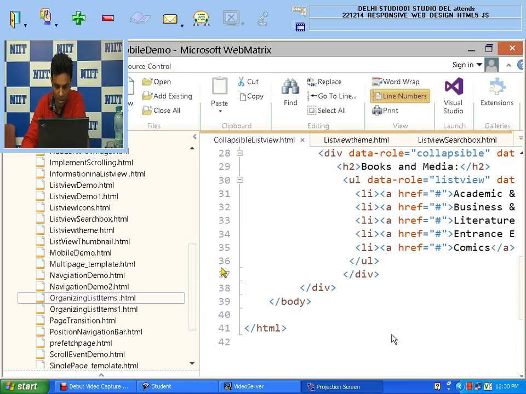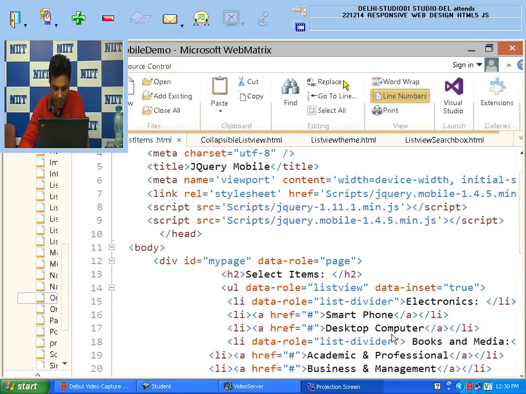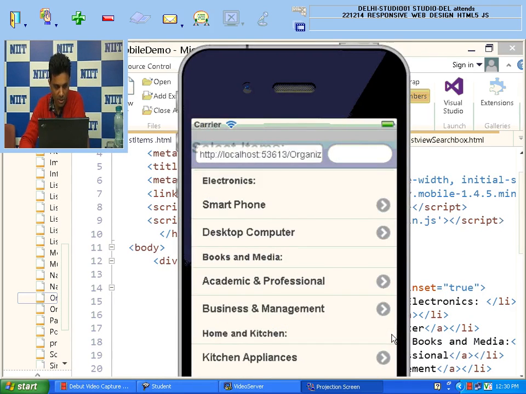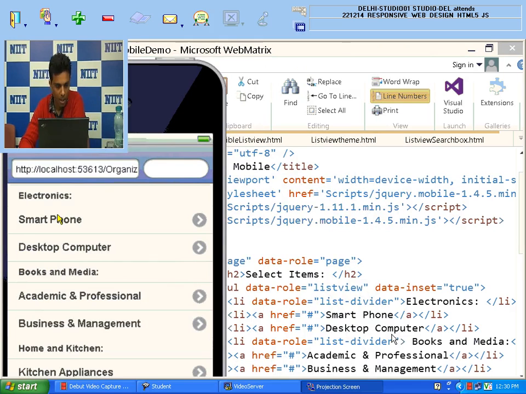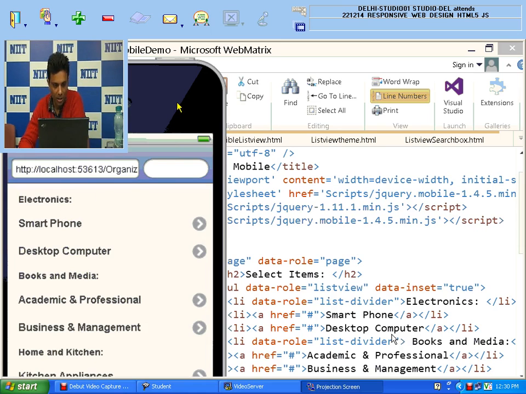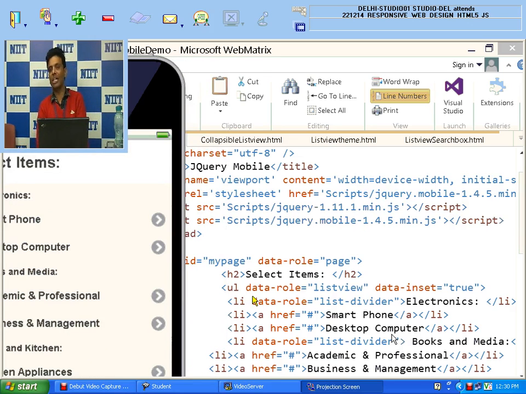You will find on the screen, initially, see this place, I have an option to display, that is electronics. You can find over here. So to create this list view, I use UL and I set data-role equal to listview, data-inset equal to true. Then you can find over here, I use data-role equal to list-divider.